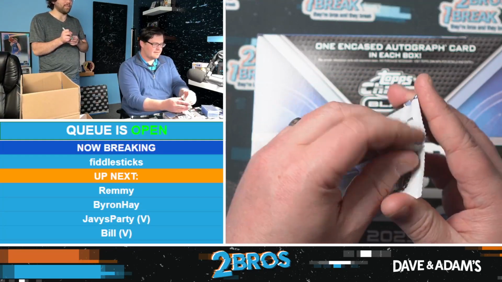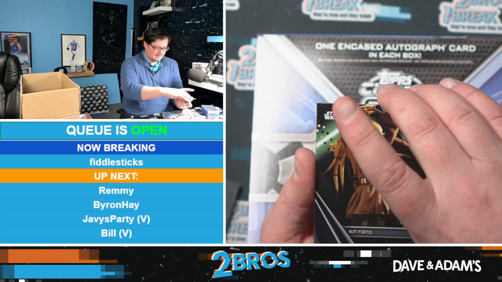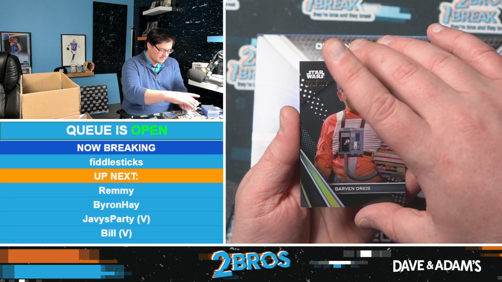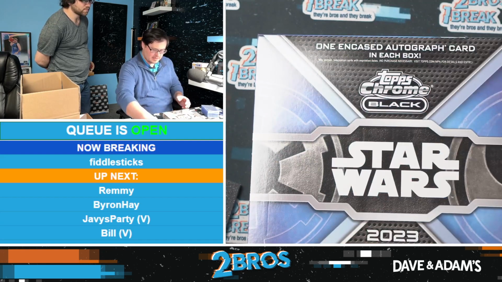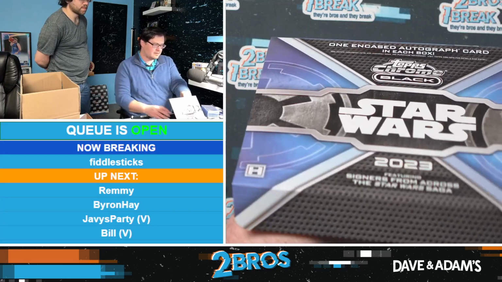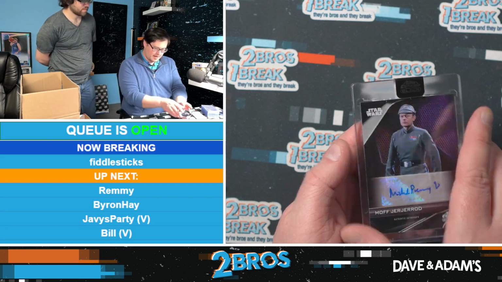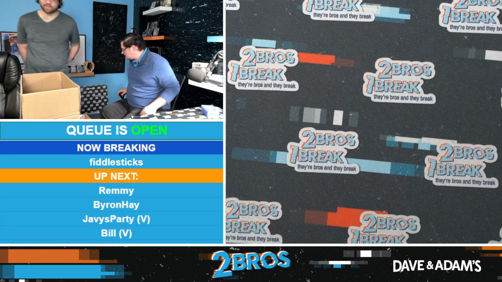Handmaiden number 5. Mephisto. Garvin Dreis out of 199. Maybe we'll get you the whole rainbow of Garvin. Yeah, right? Jeez. Out of 50, Major Bren Derlin. It's a nice mustache. Very strong mustache. Maybe they retcon kit. We've got an Imperial. Moff Gergerod. Got that one earlier too. Michael Pennington. Yeah, I think he was a big signer. They put a lot of his stuff in there.